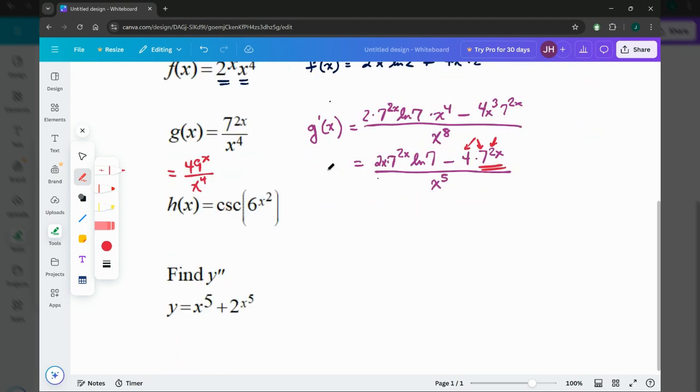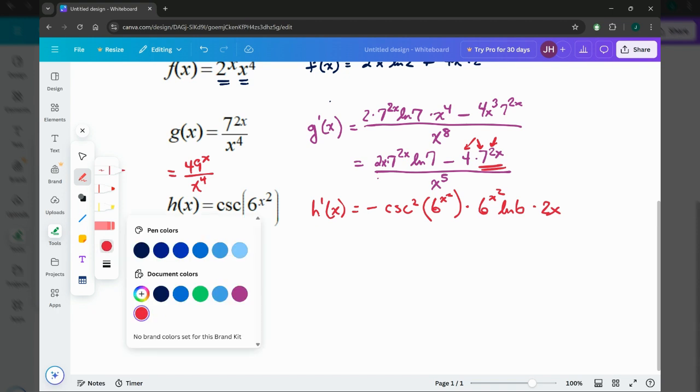Let's do a chain rule problem here. What is the derivative of cosecant? Well, it's negative cosecant squared of 6 to the x squared. What's the derivative of 6 to the x squared? Well, it's 6 to the x squared multiplied by the natural log of the base, which is 6, times the derivative of the exponent, which is 2x. Wow, that's a lot. In fact, I'm not going to worry about simplifying on that one. The only thing we could really do is bring the 2x out front.